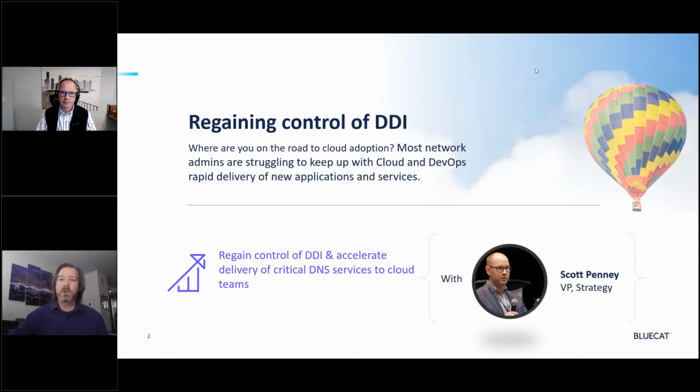Hi, Scott. Welcome aboard. Hey, thanks, Kyle. Glad to be here. Thanks, everybody, for attending. You are looking pretty sharp today, Scott. I can tell by your outfit you are ready to regain control of DDI in the cloud today. You know, this is my cloud webinar shirt, so I will never do a cloud webinar without wearing this shirt and this vest. It makes me feel good and cloudy, I guess. Great. So for the second and third in February and March, I expect the same outfit. Good, good. Do my best.